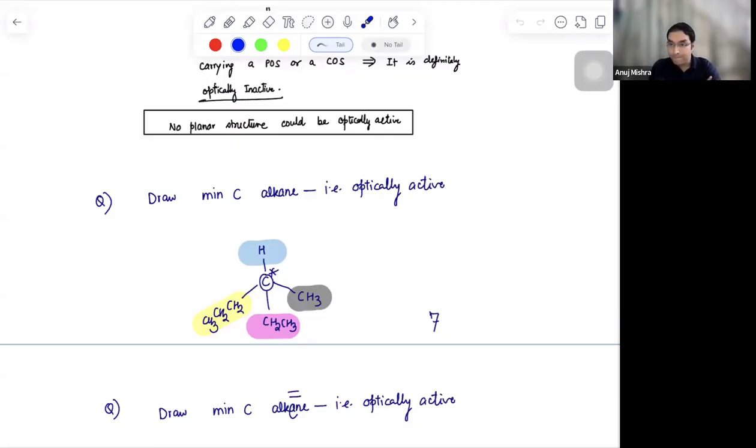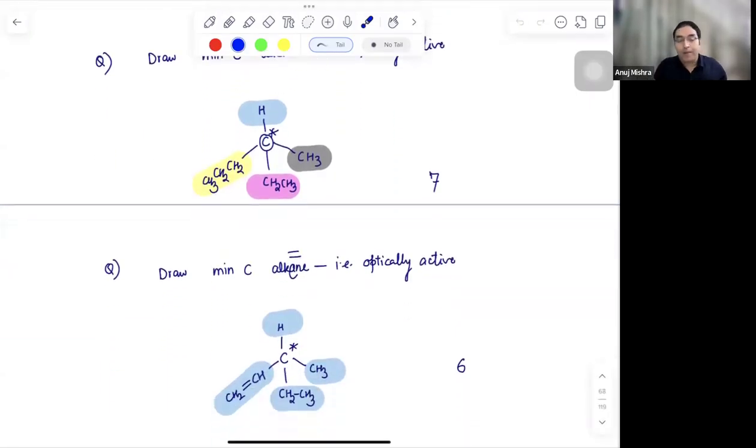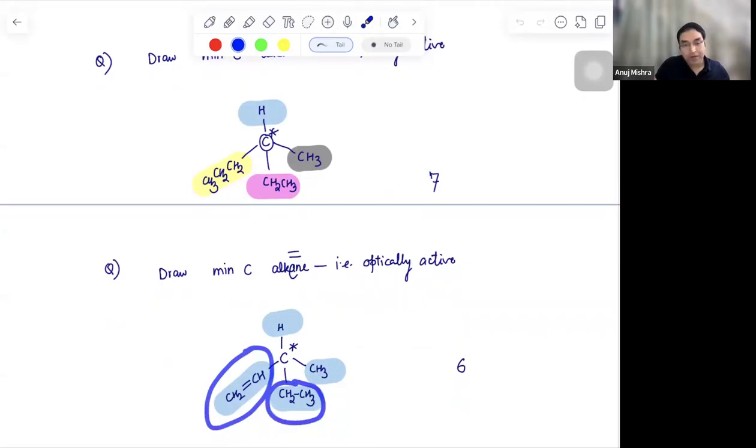Done. How can we draw? So will there be 6 carbons? Very good. Now this time you can cut down 3 carbon, make it C double bond C. So this is an alkene, see. So one place I put double, one place I put single. But both the places 2 members. This way you can save 1 carbon.